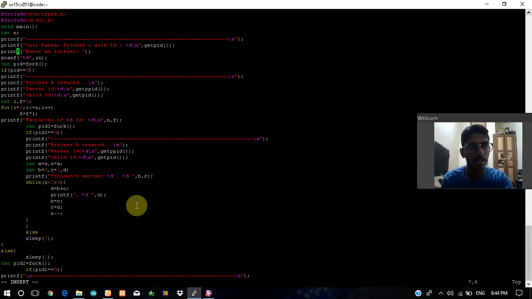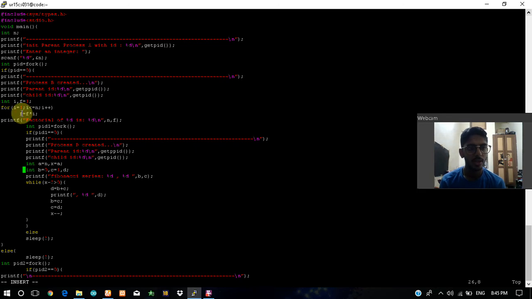Then it asks to enter an integer. As soon as you enter an integer, it will go to the end part of PID equals fork. If PID is equal to 0, it will print the process B created and the parent ID as well as the child ID. If integer I and F, I'm declaring F equals to 1.